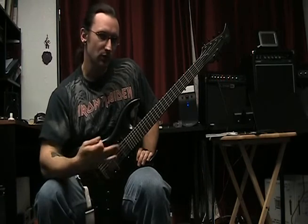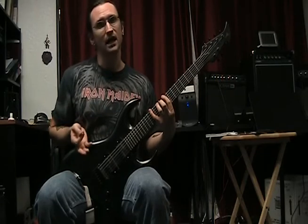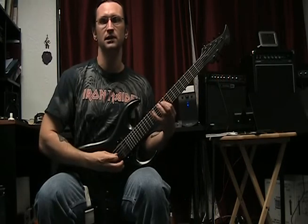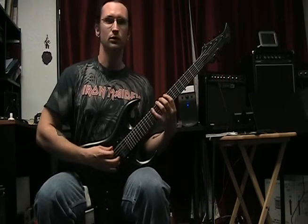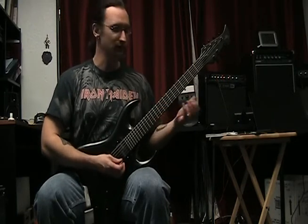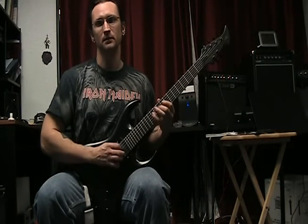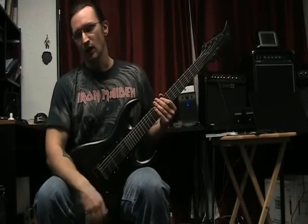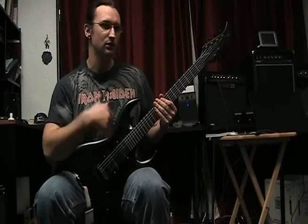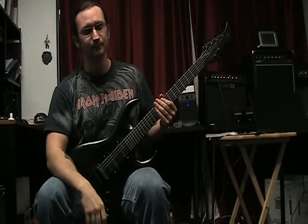Let's look at the C scale example again. If you were to economy pick it or put little sweep picks in there, basically instead of going down, up, down, up, down, up, it would go down, up, down, down, up, down, down, up, down, down, up, down. And if you went the other direction, say you started on an upstroke, it would be up, down, up, up, down, up, up, down, up, up, down, up. That would be an example of economy picking, going through that three note per string C scale.